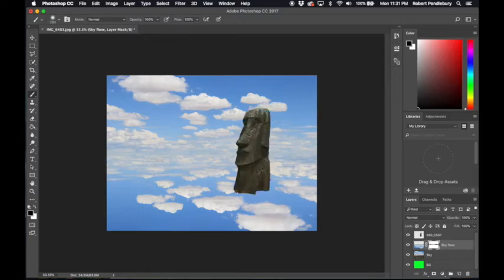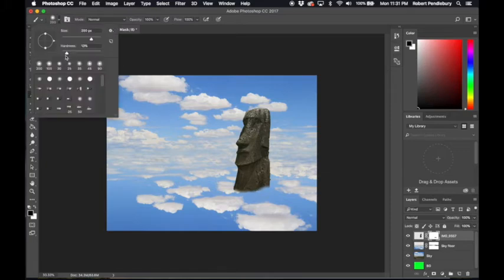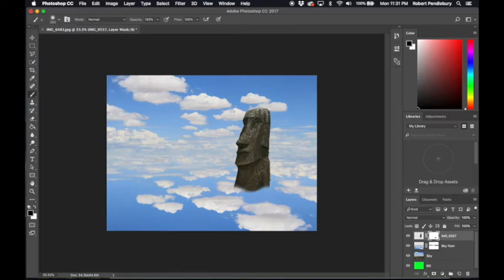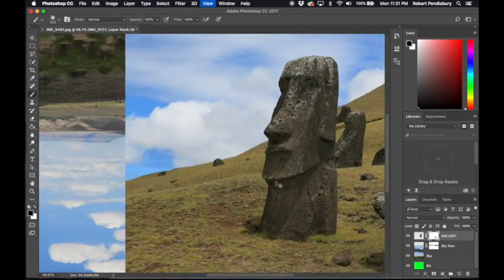Alright, let's bring our head in now. And I'm going to use the same technique here. I'm going to make a layer mask. Bottom right, got a layer mask there. And now with this, how do I want to make this look? So I'm trying to make it look like it's emerging out of the clouds, or it's like, I don't know, mystical. So I'm going for a really soft edge brush, and I'll try this and see how this looks. What I'm doing, I'm just painting it out. Notice that my colour is selected as black, so it's just removing anything from this layer.